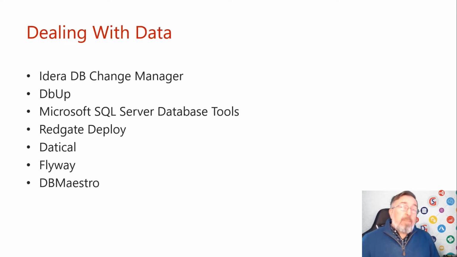So next we have to talk about dealing with data. Now the thing is that it's easy to talk about, oh, we'll put everything in source control and then automate the deployment. The problem we have is that databases don't deploy the same way as application code. And the reason for this is simply data. The data is different. Now, data is different because data has to persist.